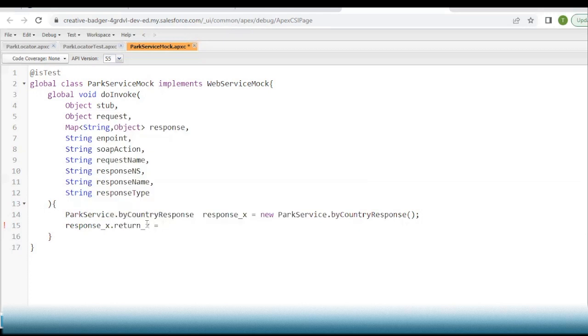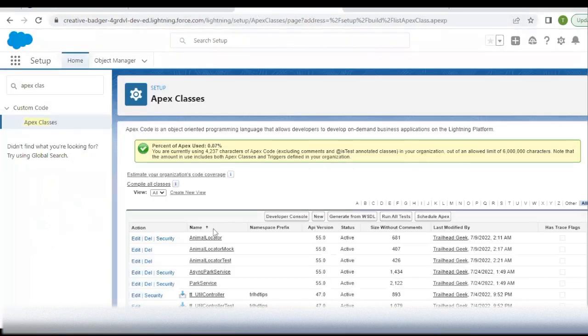Now I'll be assigning to this variable, response.return_x, a fake response in the form of a list type. So new list, I'll create an instance here of string type list, and the value that I'm going to pass here I will be taking from the Apex class which we just created.